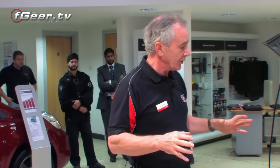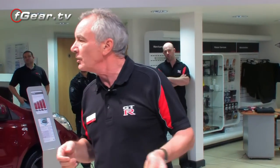Got a couple of little changes mechanically also with the transmission. As you know, with the transmission on these cars, you can now change it from race to normal to snow mode, if you have it in auto. With auto, you've got a snow mode, which basically alters the mapping of the engine so it's not quite so brutal when you want to drive forward in very, very slippery conditions, because as you know, this is a very brutal car. But what we've actually done, we've changed that.